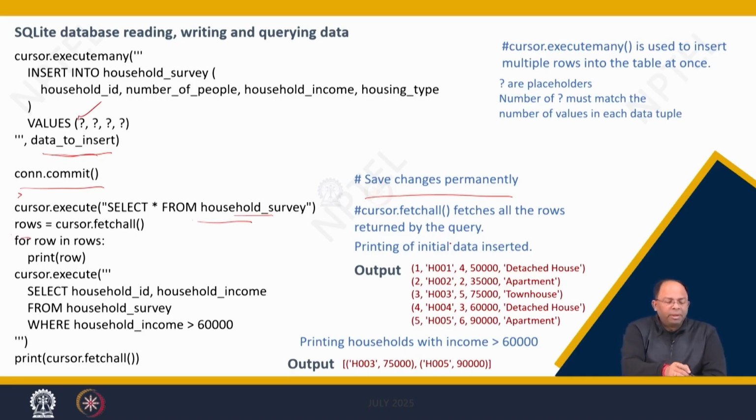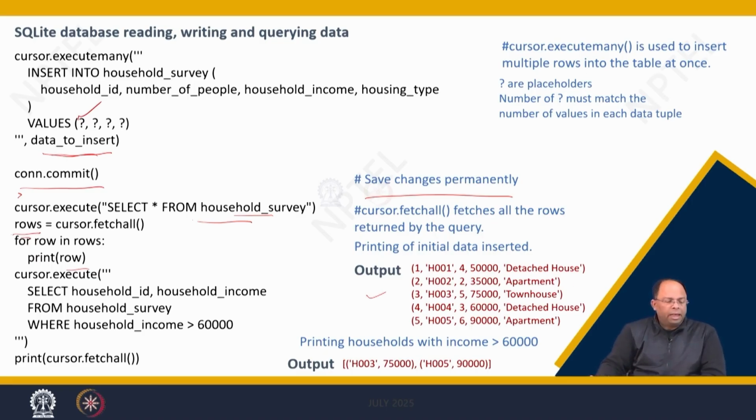So this rows will be the structure where we are storing whatever is returned from the query, or rows of data. Then I want to print these rows. So of course I will run a loop. We already know how to write a for loop. For row in rows, for each row in rows, we can print the row. That is what is happening here, and you can see the output where all the rows of data have got printed.